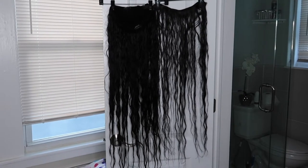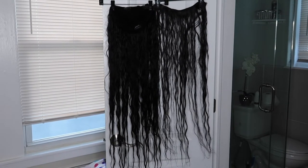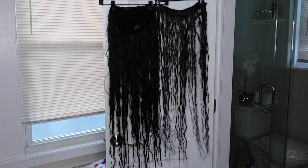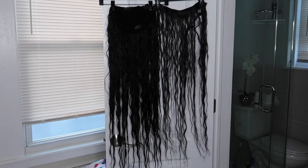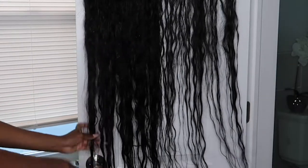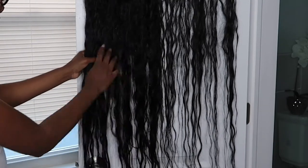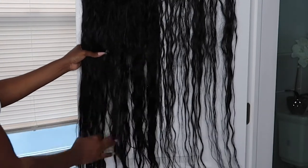Okay, so this looks a little ratchet, but this is the truth of the matter. This is how it's done. If you're wondering, I just have the towel down right here beneath where it's dripping. I mean, that's self-explanatory. If you want to just let your floor get wet, be my guest, I put the towel down.